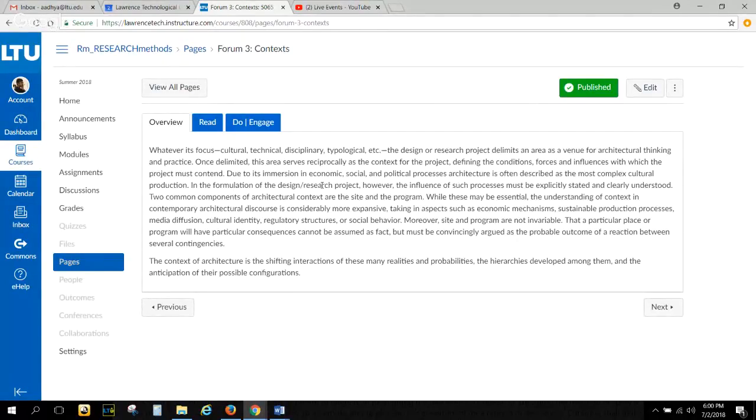Whether it's cultural context, regulatory context, social behavioral context, sustainable issues like carbon emissions, pollution, or more qualitative elements of sustainability like resilience and diversity and balance. Or we can think about programs, whether it's a program given by your client or programs derived and interpreted by you as a designer, how these things really frame the project proposition.